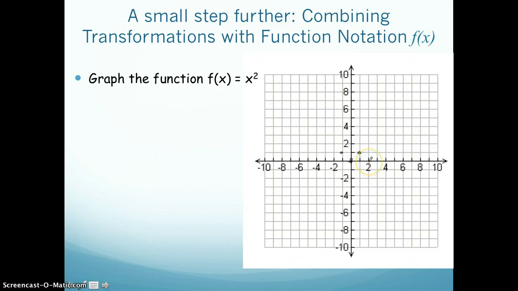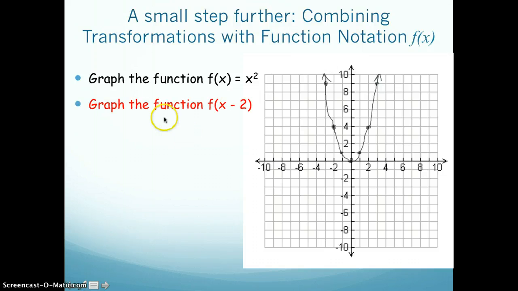If x was 2, then f of x would be 4. If x was -2, then f of x would also be 4. So just making our parabola. As well, you could do this by looking at your step pattern. So you plot your vertex, you go over 1, up 1, over 1, up 3, over 1, up 5. Or you could observe that when x is 3, then y is going to be 9. And when x is -3, y is going to be 9. So whichever way you want to graph that. Hopefully you're really familiar with y equals x squared, because it's pretty important, and you've been looking at it for a while now. Okay, so that's roughly what f of x equals x squared looks like.